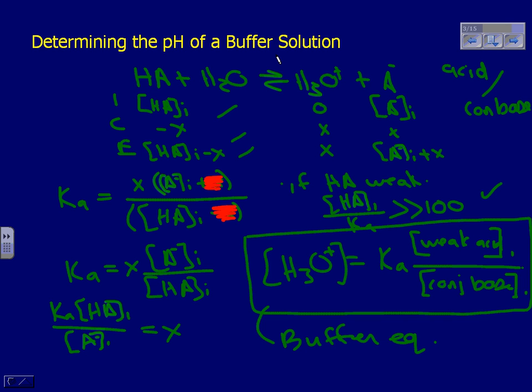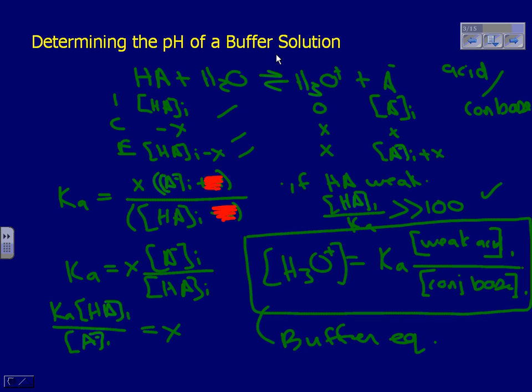Now, I'm all out of space, but if I were to do this for a base, I'm going to put it on the board so those of you who are listening to the movie can figure it out. If I'm dealing with a base, B plus H3O plus, H2O plus, that's going to get me OH minus and HB plus. So this would be for a base conjugate acid, all right, base conjugate acid pair where the Kb is bigger than its Ka. It's better at being a base.